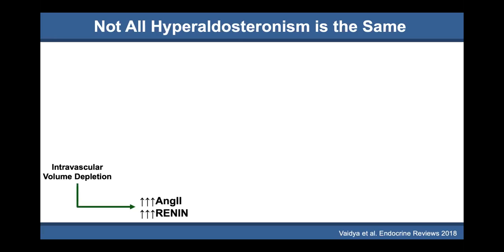When we're volume depleted, the kidneys are hypoperfused. The juxtaglomerular cells sense this and secrete renin, which eventually generates angiotensin II. And as much as this lecture is going to focus on aldosterone, it's important to recognize that angiotensin II is a critical peptide. It is a vasoconstrictor that will help maintain blood pressure when we're volume depleted, but it's also a hormone that helps counter the hypovolemia.